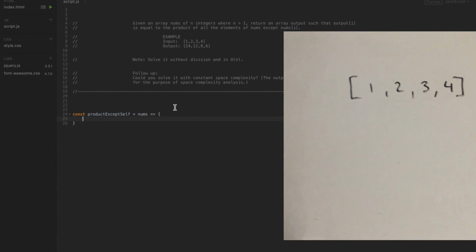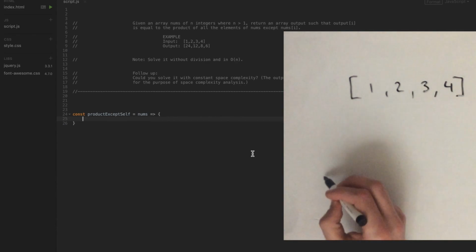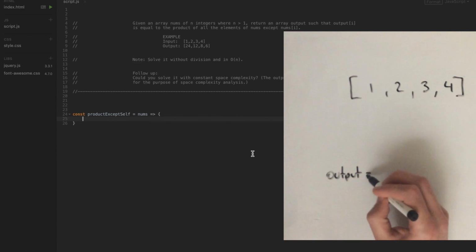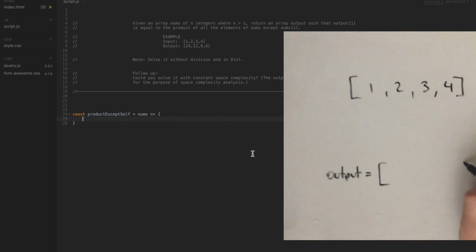This solution is actually really easy to understand as well, I think, for having such strict constraints. Basically, we're going to loop through this one backwards. So let's say this is our output. We're going to have an accumulator. We're going to set it equal to 1.